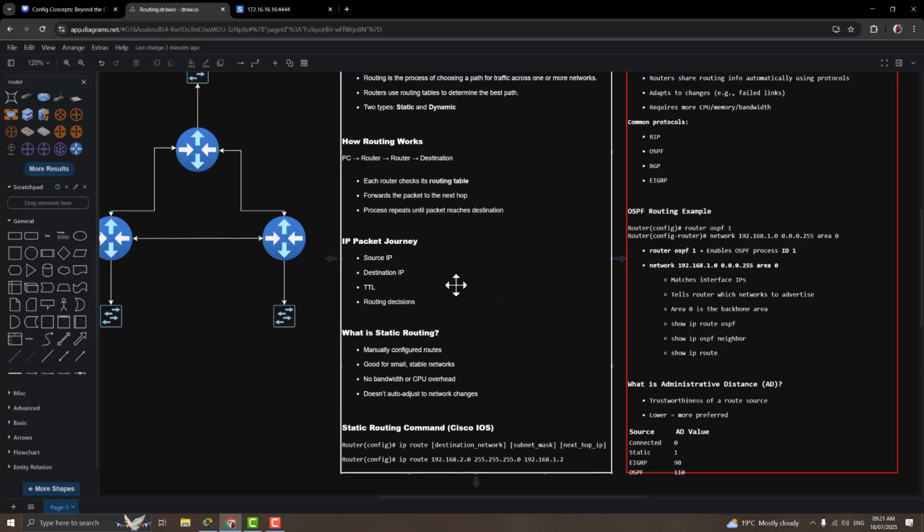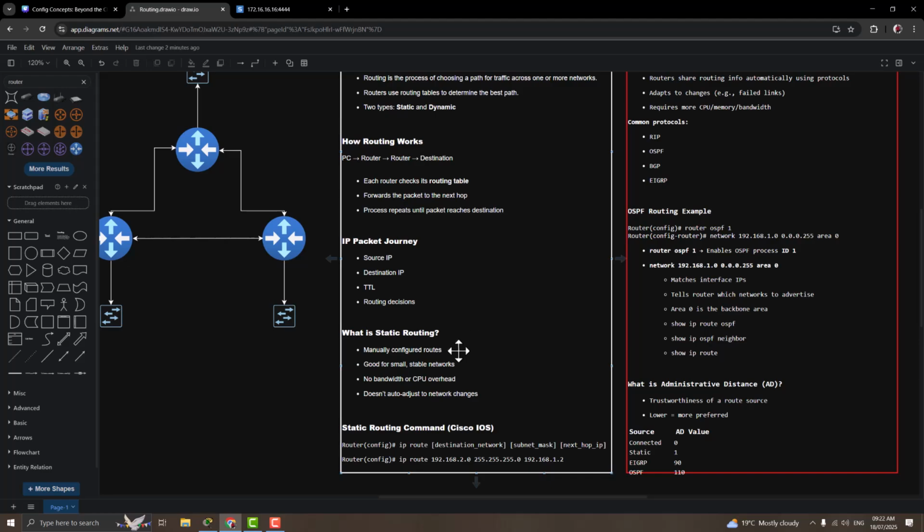Secondly, there is a destination IP address, which is where the packet is destined for or is going to. And thirdly, there is the TTL, which is the time to live. So a packet is not allowed to traverse the network indefinitely. There's a specific time in which if it doesn't get to its destination within that time, the traffic is destroyed or eliminated within the network, right? Or dropped rather. Next one is the routing decision. This involves looking at the routing table to determine the best path for the traffic that is being sent.